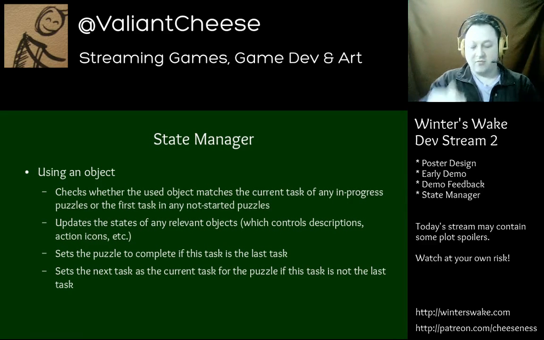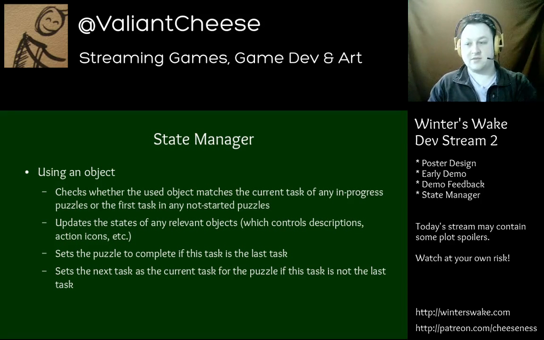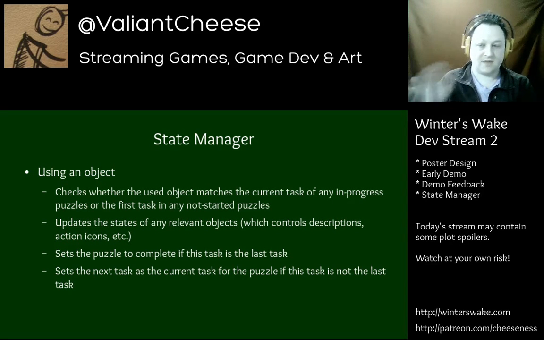So we loop through all the puzzles that we've got, and for any that are in progress, we check whether the current task matches the action that's just been performed. If it does, we consider that a valid user action and progress that puzzle forward. We also continue looking through the rest, so one action can progress multiple puzzles forward, which is cool. It updates the states of relevant objects, like the descriptions, the icons, and sounds if they have sounds and that sort of stuff.